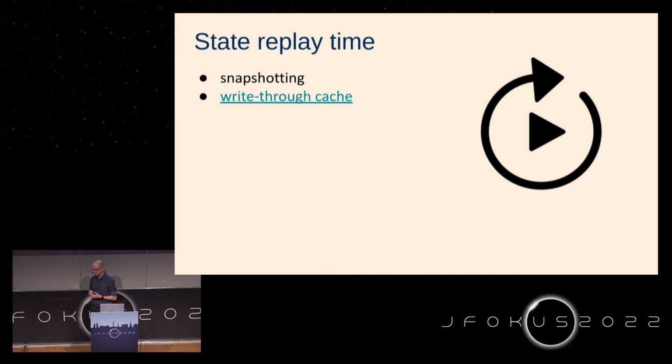Another strategy for this problem could be to go with write-through cache and basically load everything and keep everything in memory. That's why event sourcing based on Akka stack is so fast, because everything is loaded into memory. And if you need to handle the next command, basically the state is waiting for you. It's hard to write anything faster than that. The technique is called write-through cache. And if you want to read more about it, once again, follow the link.